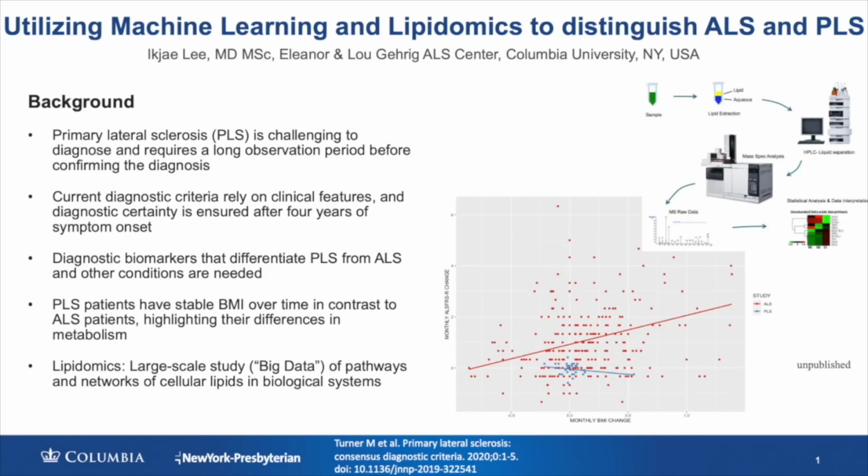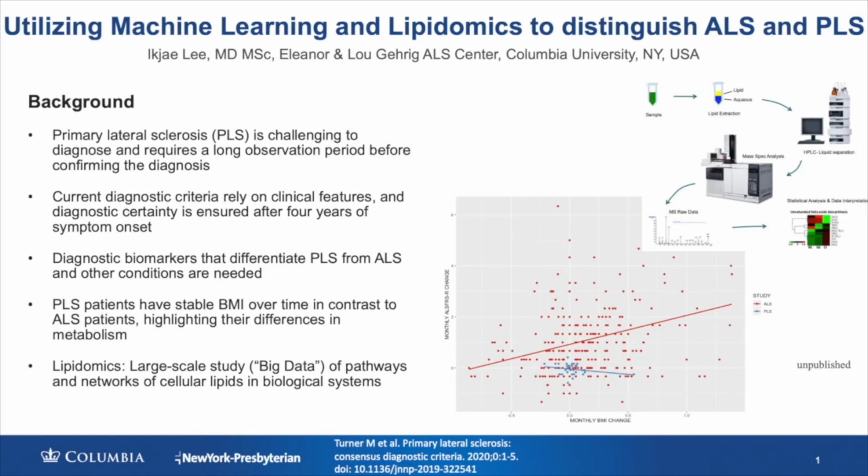And as you can see in the figure, the prepared sample would go through lipid extraction, and then separation with liquid chromatography, quantitation with mass spec, and then the signal will be read out and analyzed. The resulting lipidome can be used as a fingerprint to represent underlying metabolism. So we talked about this, and we understand that the key difference between ALS and PLS is that in PLS, lower motor neurons are largely spared or intact. Functional change is very slow. And this is less recognized, but their metabolism is also quite stable.